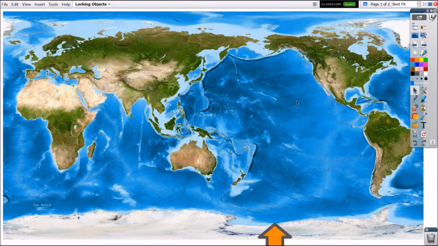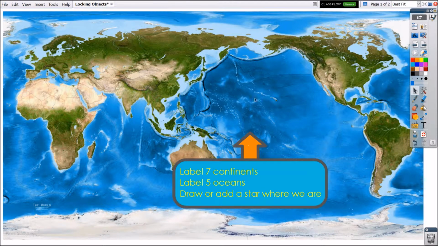Locking objects in place, like images, shapes, text, and annotations, allows you to create interactive flipcharts for your students, but to isolate objects you do not wish to be moved. For example, I want to be able to pull up the directions from the bottom of this page, but I have locked the map so it does not move while students annotate. You may lock objects from either design or presentation mode. However, you may only unlock them in design mode.